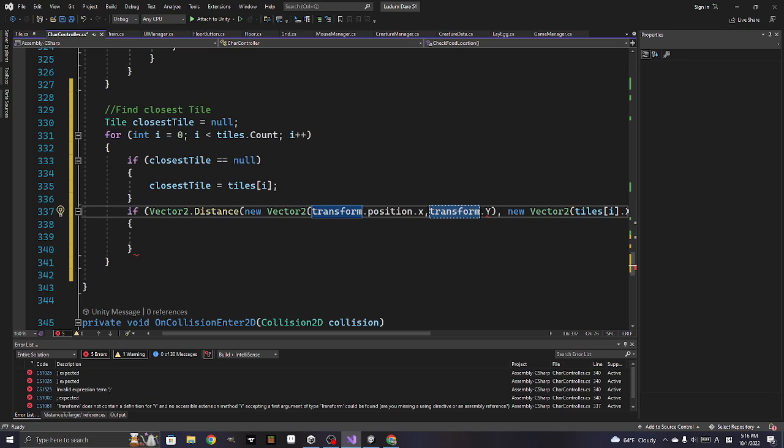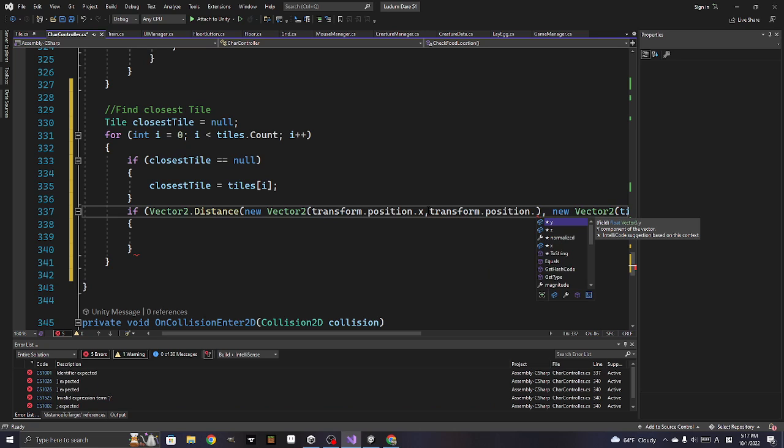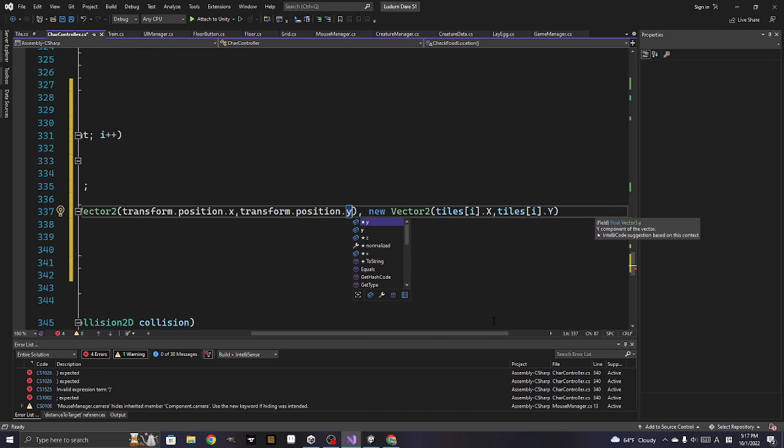transform.position.y. We want to check our position with this tile here.